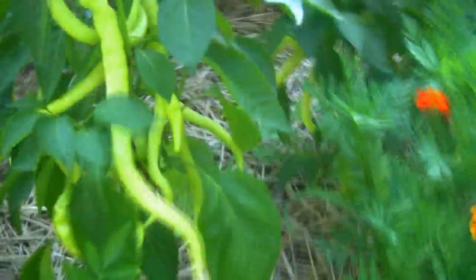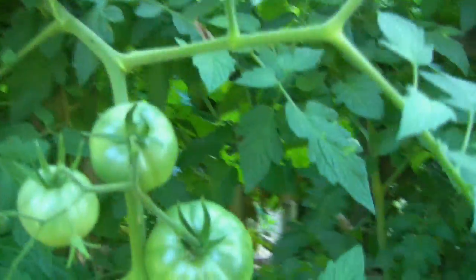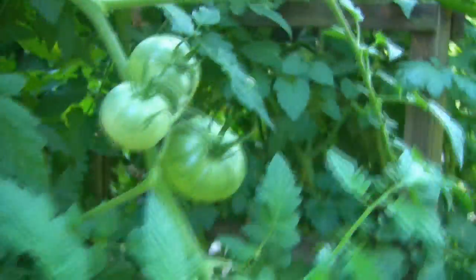But speaking of things that are going, look at these peppers. I think these are called long Thai, but this is a mixed row of peppers. I just threw everything that I had left over in here, but you can see we got lots of peppers, and we also got lots of tomatoes. This is the largest variety I'm growing. These are called Delicious. That's its simple name, and hopefully they live up to their name.